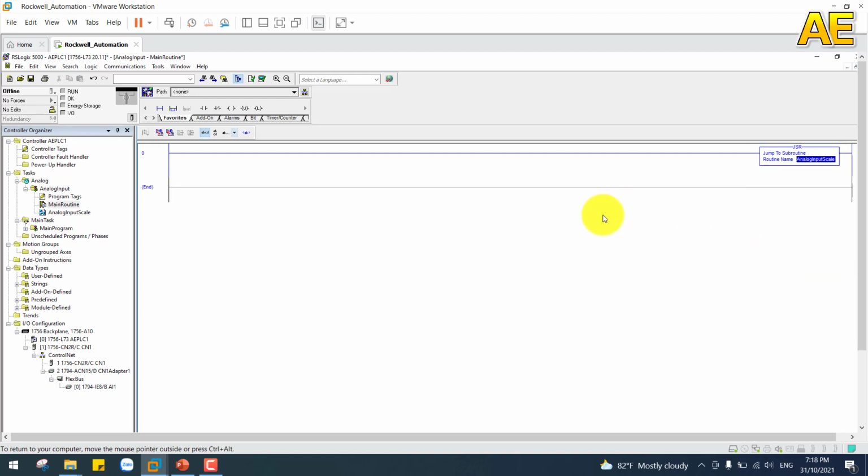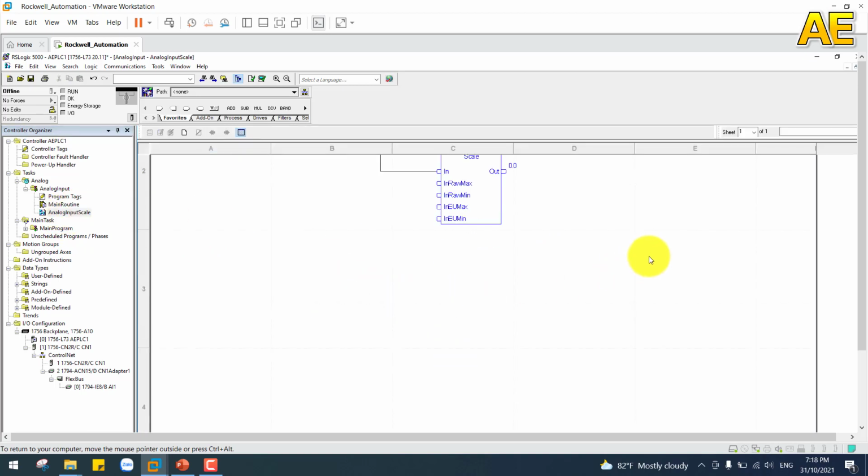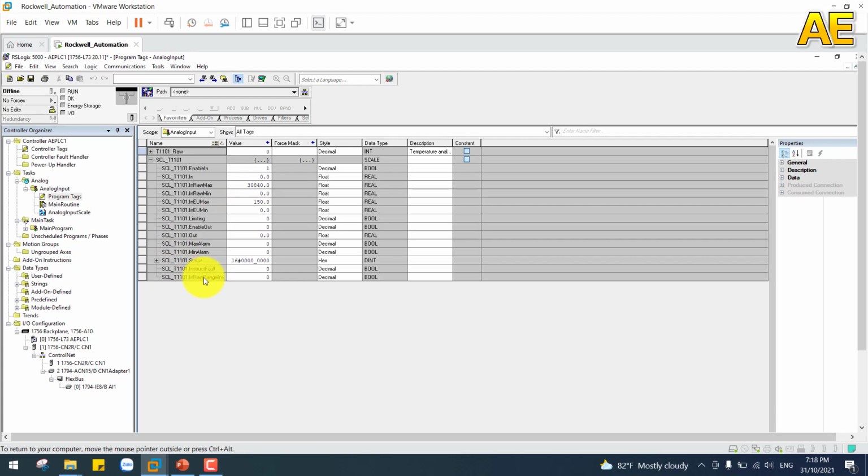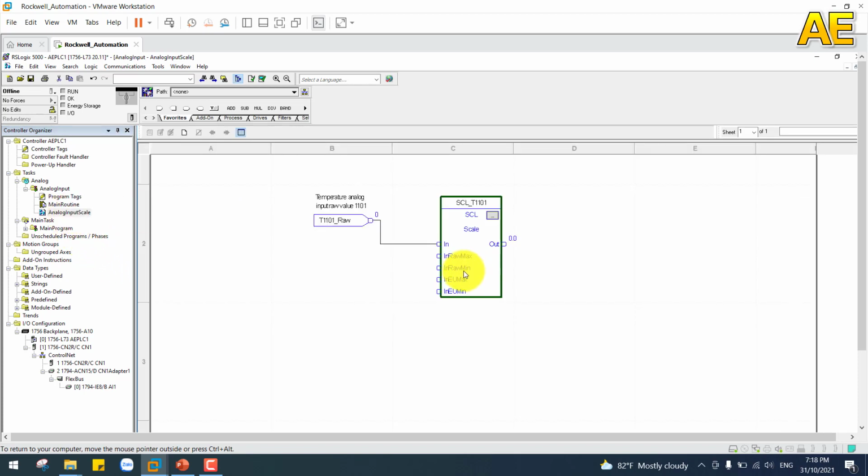Okay, and in the analog input scale here, we can change the value of InRaw max, InRaw min, In EU max, and In EU min in the program text here, or we can create a tag name, for example T1101 InRaw max, and we can change the value of that tag.